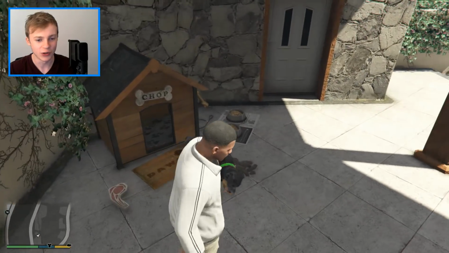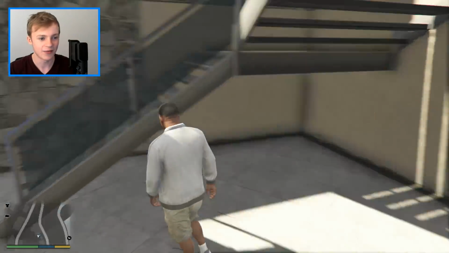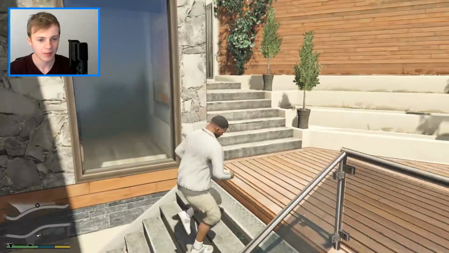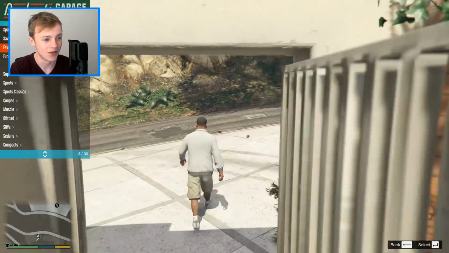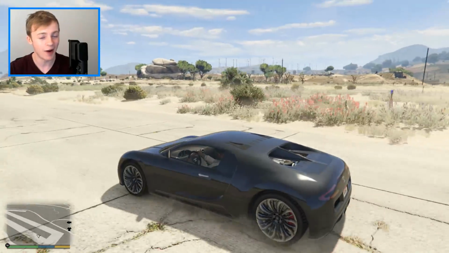I think I'll go over to Sandy Shores just because there's much more open space there, and it'll be nice to see if Chop runs off, and where he runs to. So come on, Chop. Come on, dude. I need to spawn in a car as well because we've literally exhausted all of our options for vehicles. Alrighty, now we're going to find out what happens if a protagonist takes out Franklin.